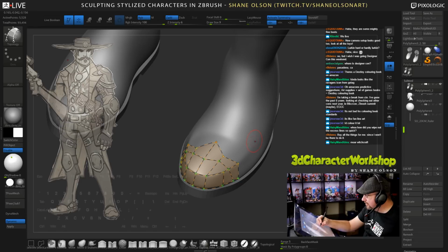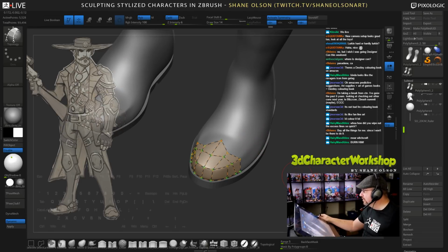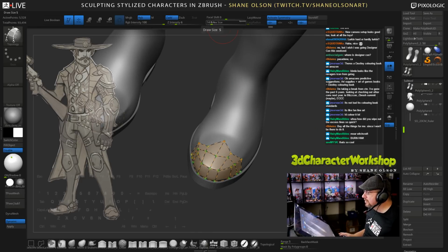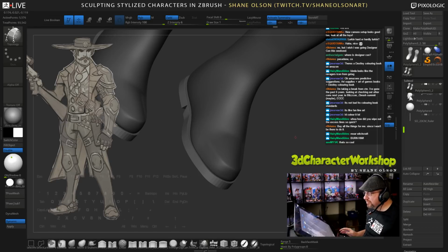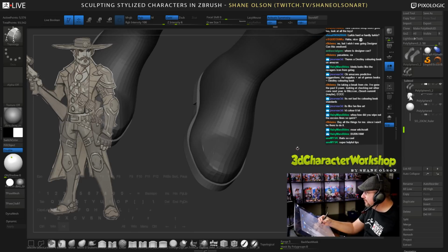And then add some thickness. Actually, I'm going to make it draw size 1. Tap on the surface. Sometimes, since dynamic is on, it looks like it disappears into the surface because it's just a single-sided surface. Now it's gone in there, but it's really in there.